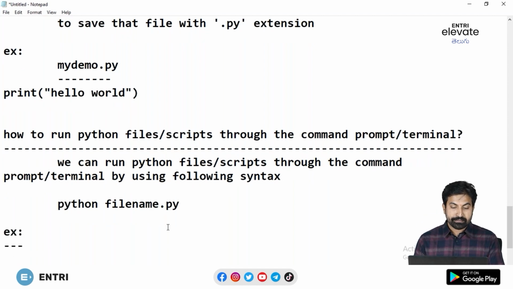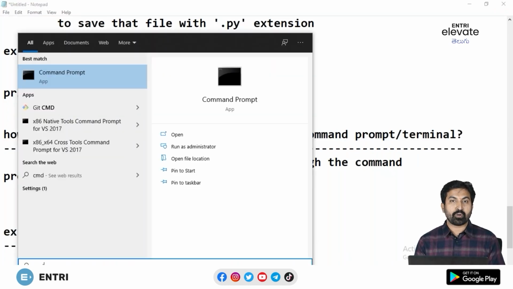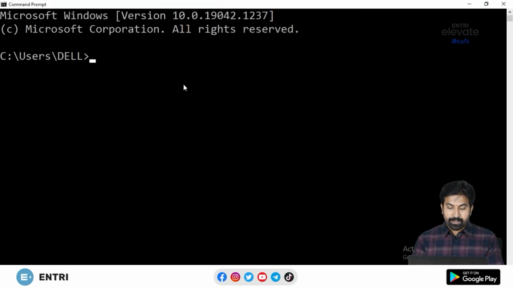Observe very clearly. Go to the command prompt if you are using the Windows operating system. If you are using Linux or Mac OS, go to the terminal. Now simply type python space our file name, mydemo.py.